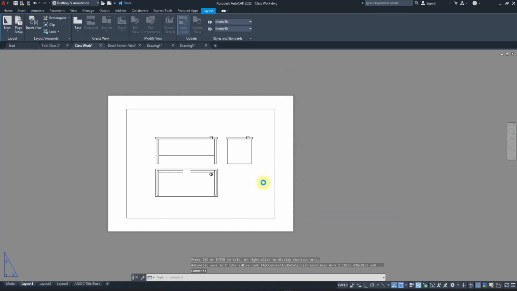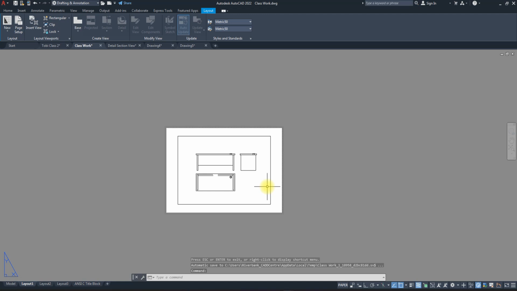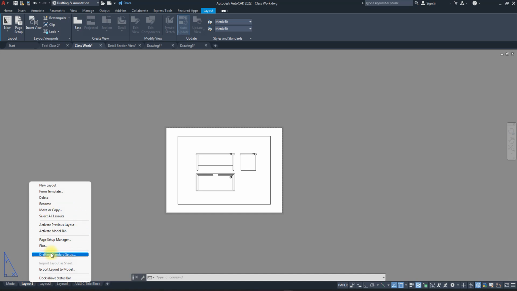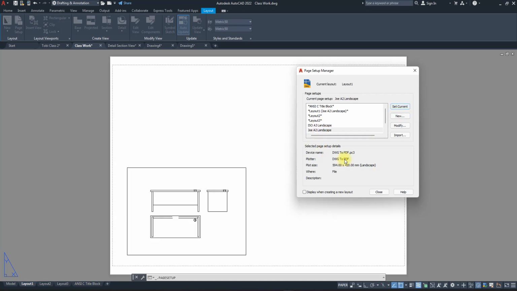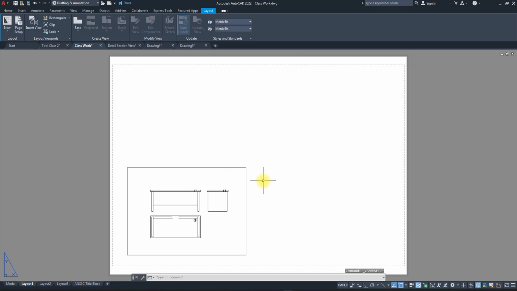Once we close this, you now say to yourself, okay, now that I have done this, how can I apply it? We've already seen how to apply here. You can right click, go to your page manager, choose what you want to apply to. So let's say we want to apply this landscape. Choose this, sorry, Joe landscape, set as current, and that's how to apply. You can also apply it in your printout. So when you want to print out, you can apply that.